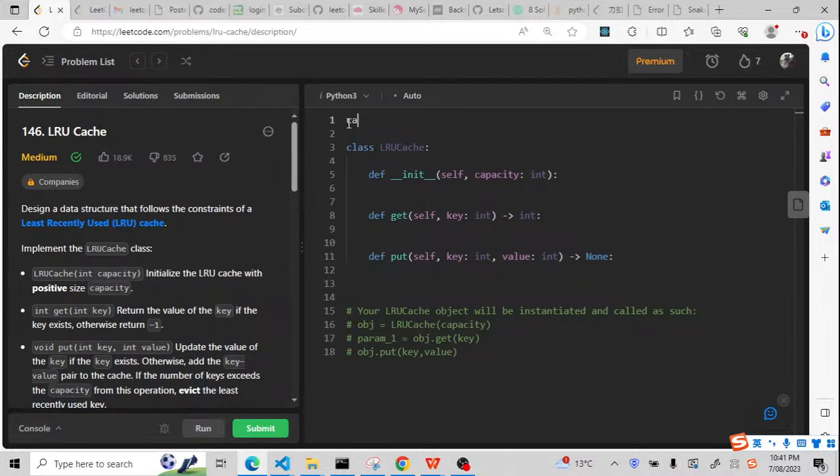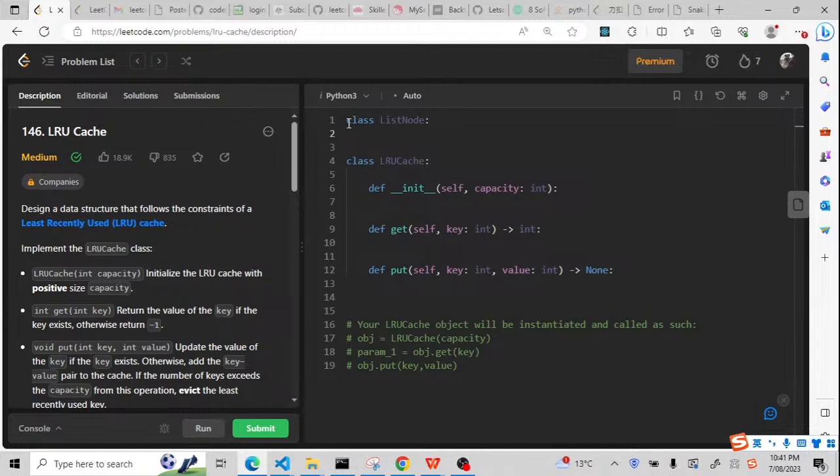As I said, we are going to use a doubly linked list, so I'm going to define a list node. For the list node, I'm going to use the def __init__ function inside the class, with self, k and val. Why do I need k? Because I want to connect this k inside the doubly linked list node to the k inside the dictionary, inside my cache.